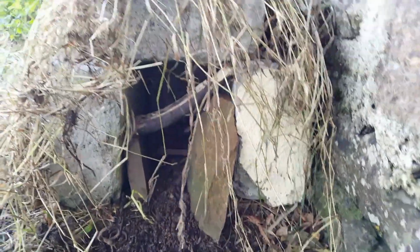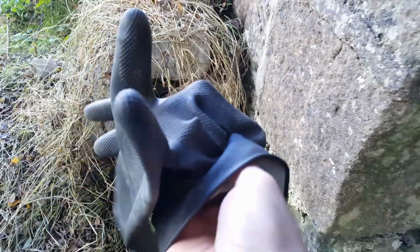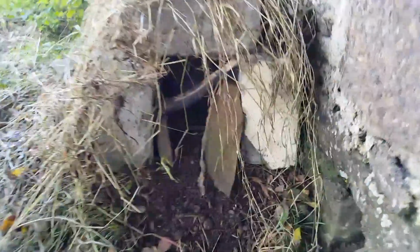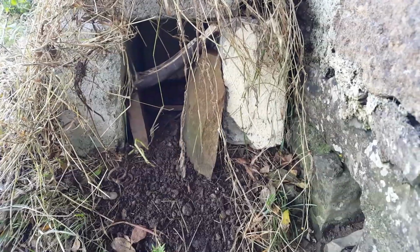Okay, rat taken out, trap set back up in there, narrow down a couple of rocks. Handy to carry a pair of gloves around, especially when you're dealing with non-target catches, the likes of rats and that. We all know the diseases that they carry around.